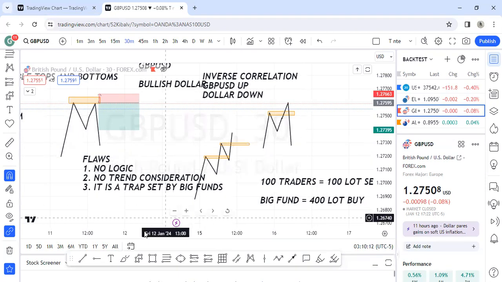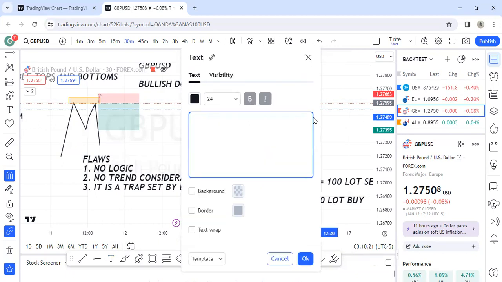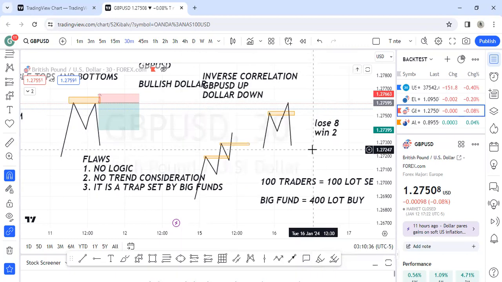There's no point trading a strategy that gives you 9 losses out of 10 or 8 losses out of 10. It doesn't make any sense. You take 10 trades, you lose 8 and win 2. So what most of these gurus do is that out of the 2 wins, they will magnify those 2 wins. All they show on their courses is, okay, this is how to win. They will only show you the wins. That's what most of these gurus do.